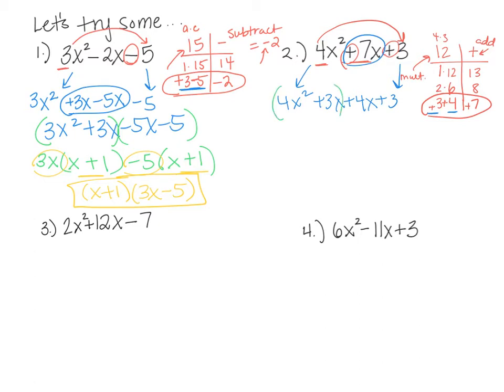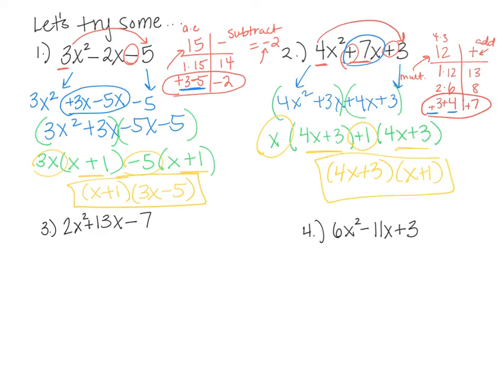So I look at my first group and my last group. In this first group, I notice that I have an x in common, which is going to leave me with 4x plus 3 if I factor it out. When I look at the last group, I don't see anything in common. So remember, if there's nothing in common, we say that there's a 1, which will leave me just with the 4x plus 3, which is perfect because now I can see that's my match. So I'm going to have my 4x plus 3, and then my leftover, which is x plus 1.